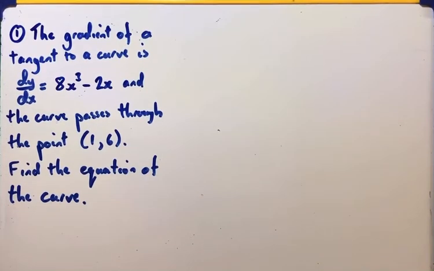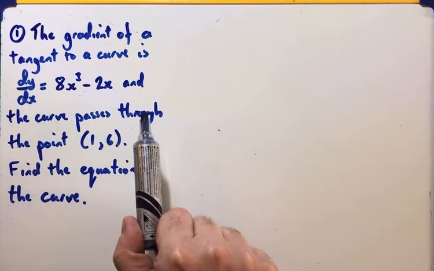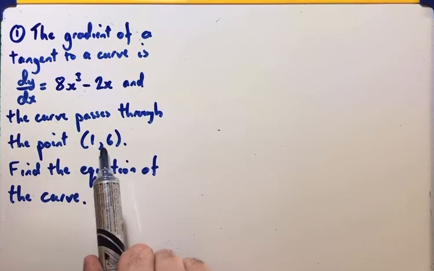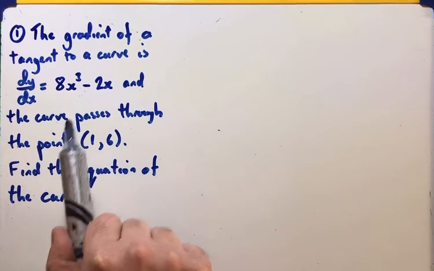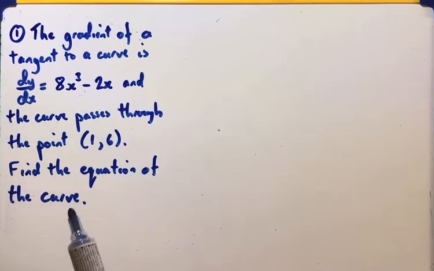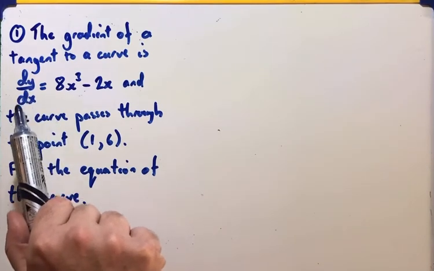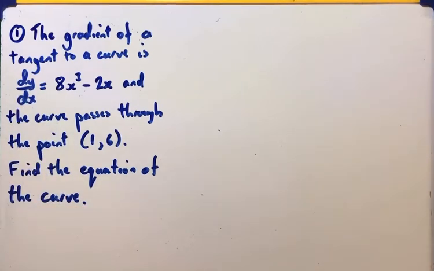In this sixth video, what we're going to do is have a look at something called a differential equation. Sounds complicated, but at the level we're dealing with it, at Higher, what it means is they're going to give you the derivative and a value of a point it passes through, or give you an x value and a y value separately, in order to let you work out what the original equation was. So we know that the inverse of differentiating is integrating. So we start off by having to integrate.